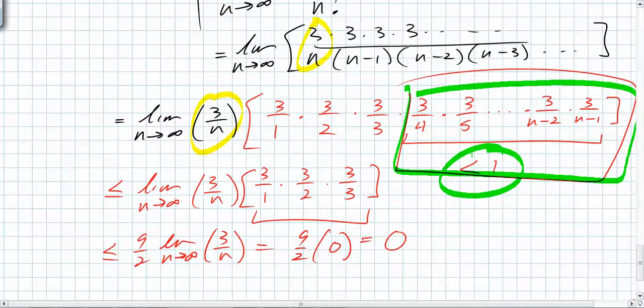The key realization, and you can do this in different ways, is that this right here is less than 1. It is less than 1 because each term is less than 1. When you multiply a lot of things together that are all less than 1, what do you get? Something that's less than 1. I mean, technically speaking, it's important to note that this thing is less than 1 and greater than 0. It's important to note that.